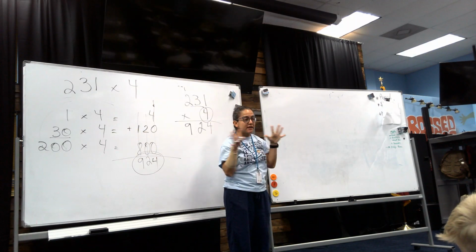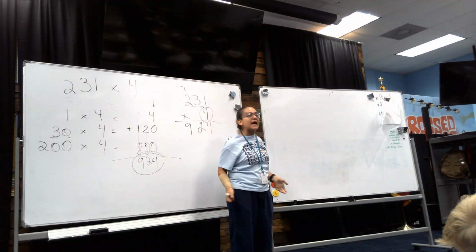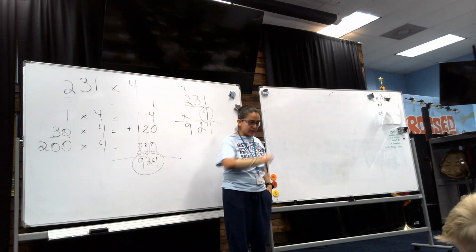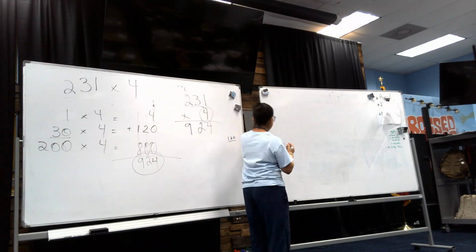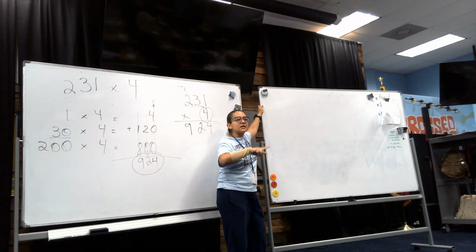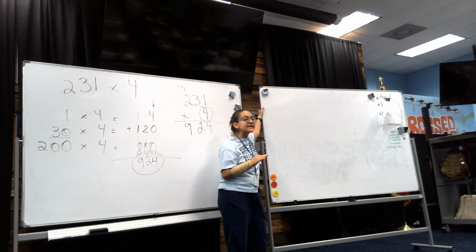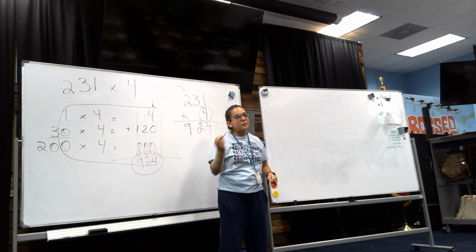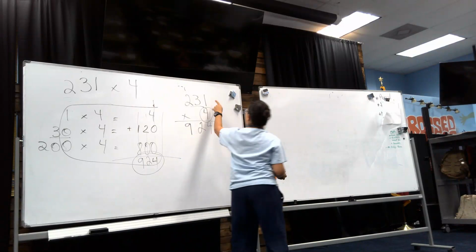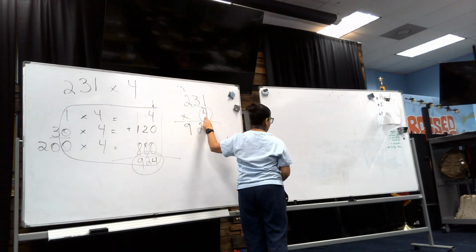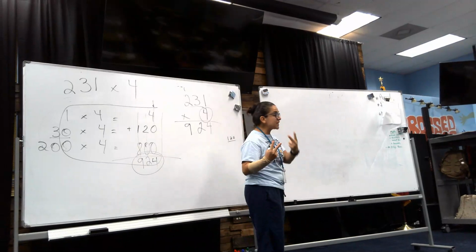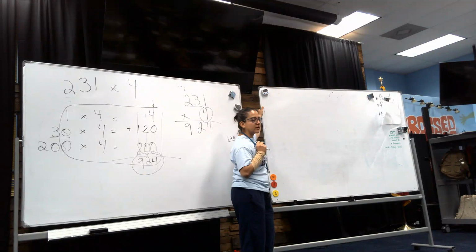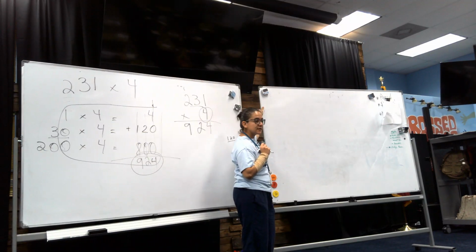I want your full attention. This is recording, and I'm gonna take a photo, and I'm gonna put it on the Google Class, okay? So don't worry about it. Just pay attention. Now let's do 2 digit by 2 digit. It's exactly the same, but this gets more complicated, right? Because now I was only doing 1 digit here, but now I'm gonna do 2 digits. So, tell me a number, 2 digit number, whatever you want.